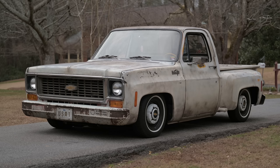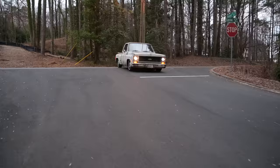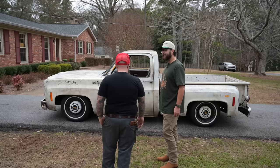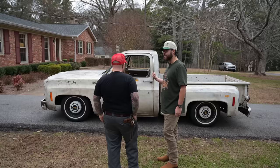So I'm a retired firefighter. I drove this thing for many years, an hour one way to Clayton County to work and an hour back. Highway, interstate, back roads, everything. And it has been, knock on wood, a tried and true truck that I would not hesitate to hop in and drive to wherever. Yeah, I mean, you've taken it already 4 or 5 hours away to some truck shows. Oh, yeah. I'm going to stretch its legs a little bit longer, yeah.